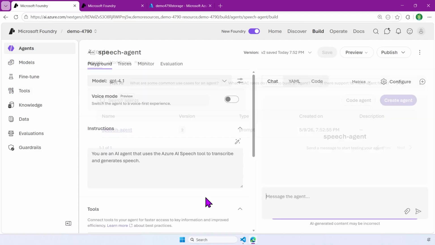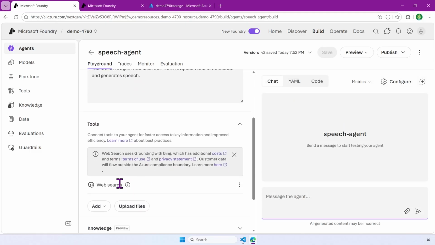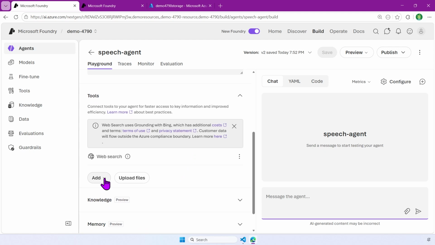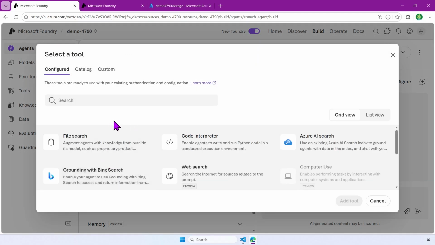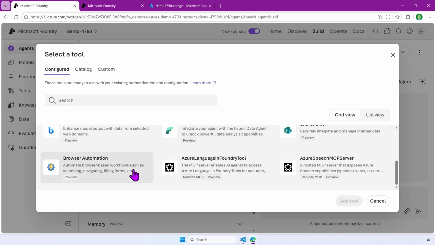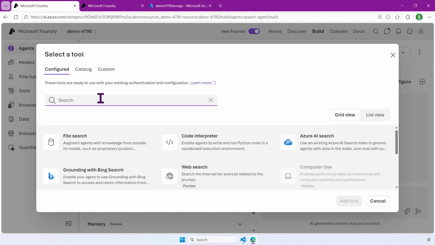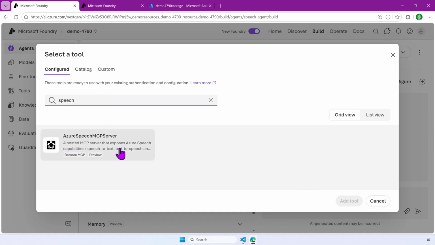We'll look at the speech agent, and we'll go into the tools. Again, do we need a web search? We'll leave it in there for now. But we will go and add our tools in here. Let's grab speech. There we go.